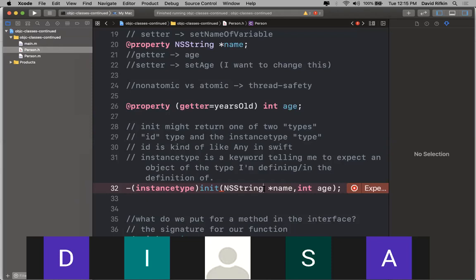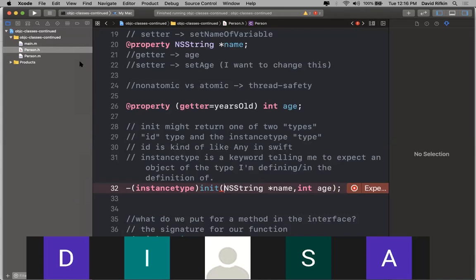What do we think? How could we debug this from here? Can you only use types? Yes, I can. Well, an NSString is a type. It's just an object type.